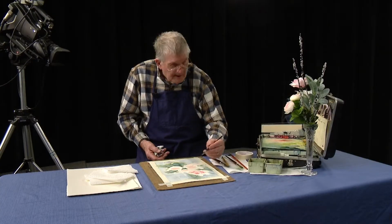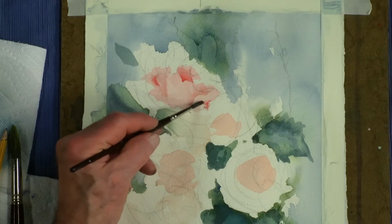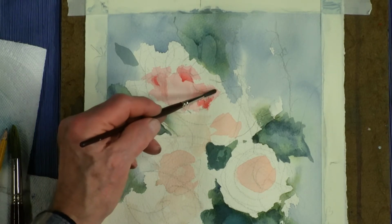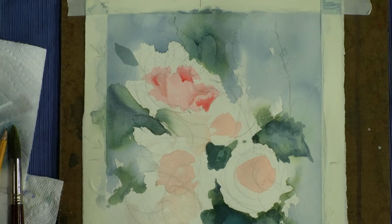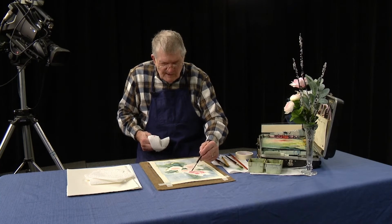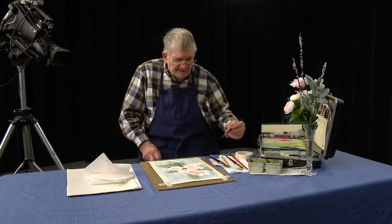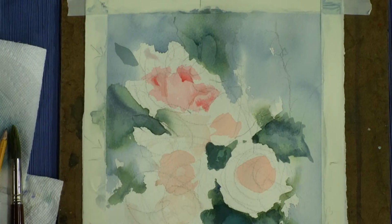Where else? Oh, no, I'm going to leave that. Let's just make this a little bit darker here. But I'm going to leave that whiter down in there. I don't like that shape. I'm going to spread it around a bit. I guess that looks better, but maybe it might be too much. Let's clean it up, lighten it up. Okay. You have to kind of add some of the little mechanics to this. Now, I'm going to let that one set for a while and come back to it, maybe add some softer pinks out on the outer edges. We'll see what we need to do.